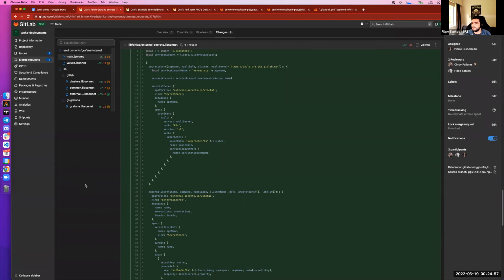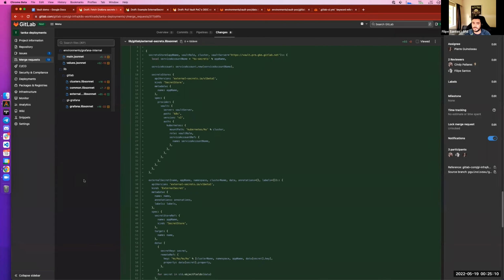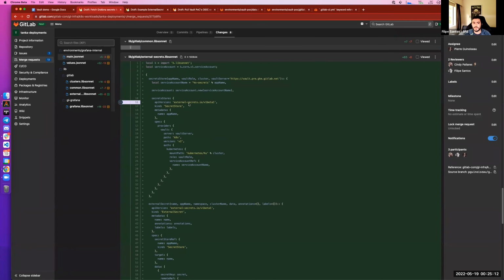And there are many different ways of us connecting to Vault and grabbing the secrets, and this is what makes it a good fit, because it's very flexible on how we can connect to it and how we can manipulate the secrets and so on. In this case, for Tanka, we are generating a secret store, which is basically telling external secrets which provider to look for secrets, and in this case it's Vault.